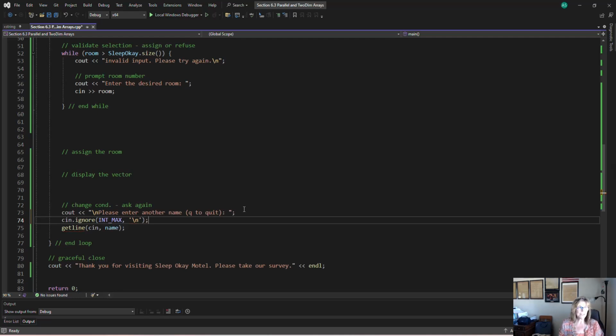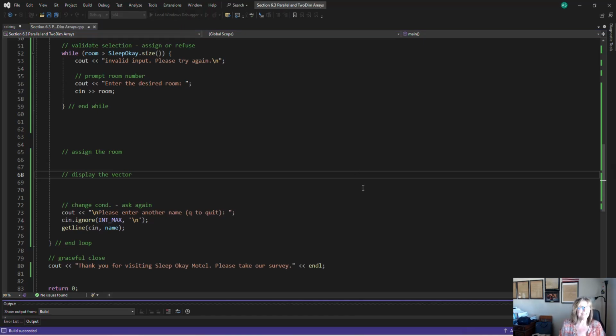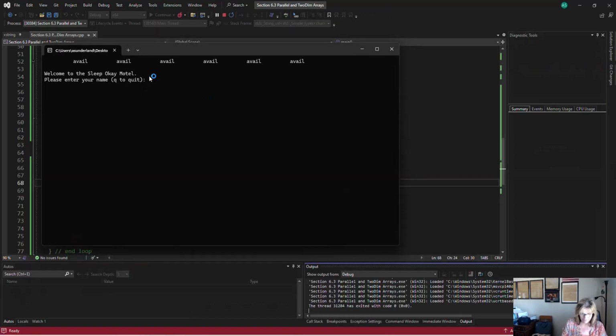So it will either ignore all the way up to the maximum size of an integer or until it finds a newline. And if I run it again, then hopefully we will not be trapped in this infinite loop.